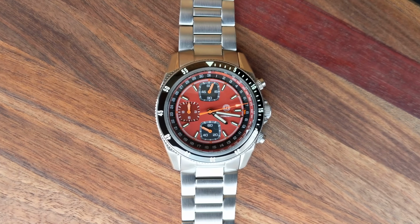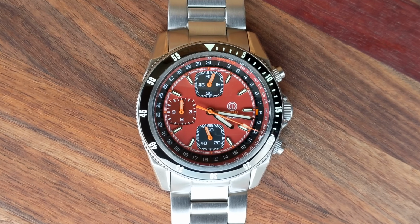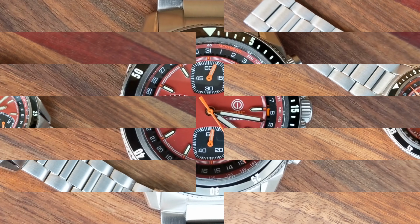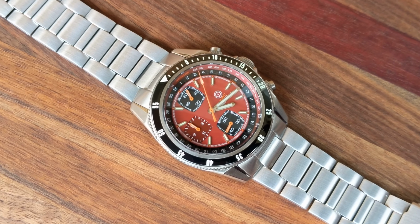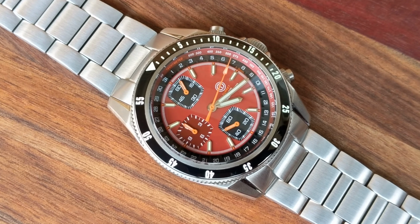Looking closer at the watch, you can see on the dial, the most striking characteristic is it does have that 3D effect with the center dial. It's almost like a sandwich type construction, but they mill out the exterior as well as for each of the sub-dials. The dial texture is going to be what they refer to as an eggshell, but you could also call a satin finish. It does have sub-dials located at the 12, 9, and 6 o'clock positions.